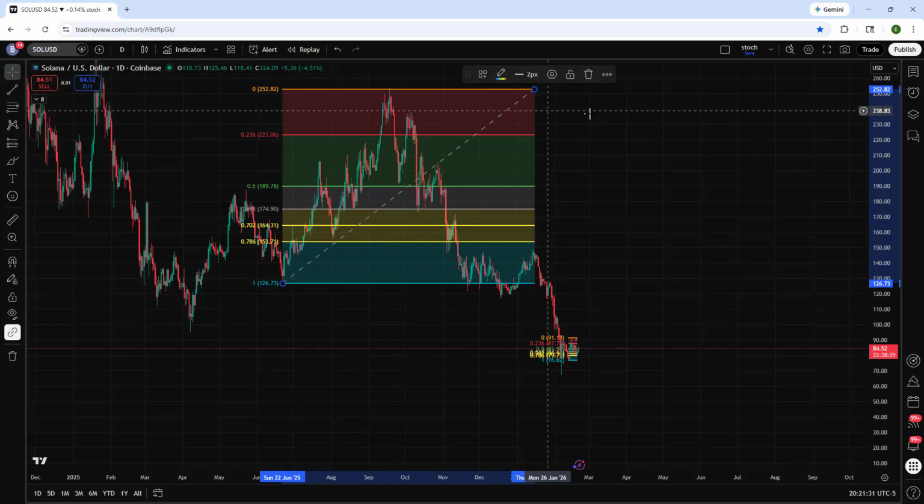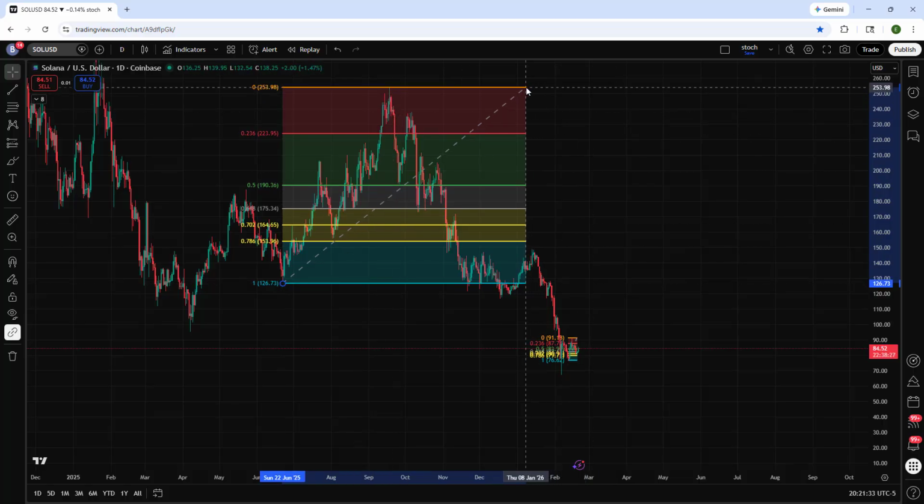Here's a bottom. See, sometimes it just doesn't work out, though. I mean, you would have got in here, and yeah, the bounce is still pretty nice. You would have got in at 54. I mean, you could have got $10 out of that. I trade Sol with 24x leverage. So you got to think, if I'm trading with 24x leverage, that move is massive.